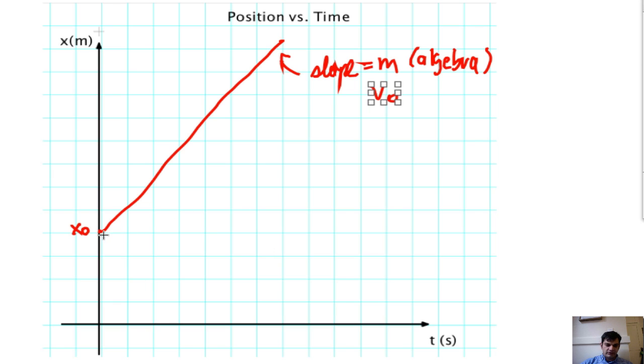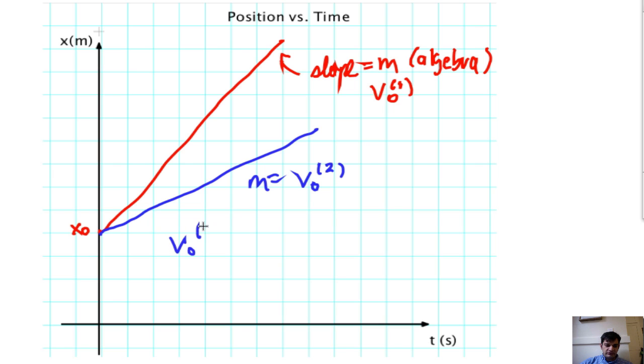So we'll draw this buggy's graph like this. Okay, so it also starts at x naught and it's moving. So we can say a couple things here. The buggy that has the blue line, its velocity we'll call v naught. I'm going to call this v naught of buggy 2 versus v naught of buggy 1. Now what we can say for this buggy is that v naught of 2, actually what I should say is the speed of the buggy, is less than the velocity of buggy 1.